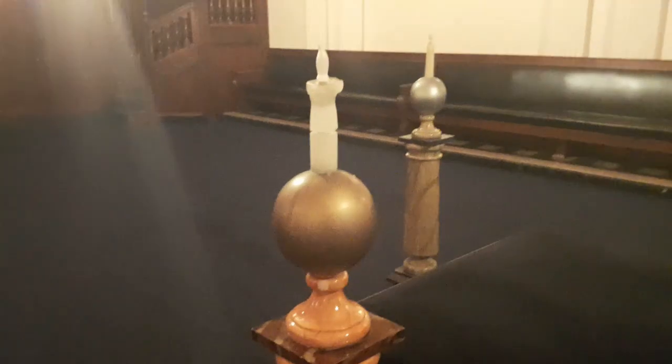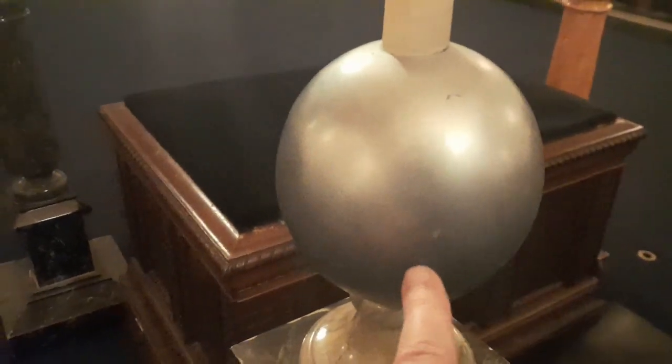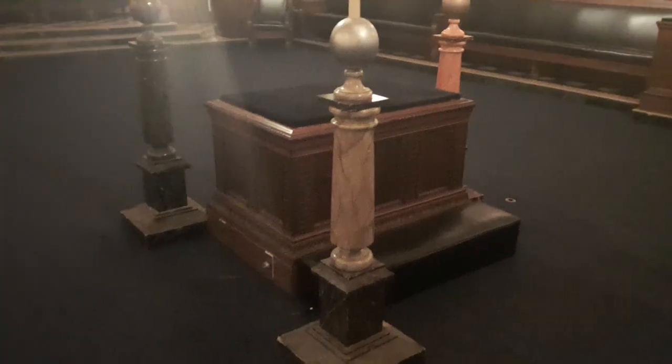Check out these. I've never seen a set of lesser lights like these before. Most of them are not nearly this tall, and they're different. Like this is one color, and that one there's a different one, and so is that one there. So they contrast each other. Design is the same. They plug them in so they're electric. Wow, they're good size too. I mean, that's a little larger than a softball, so that's a good size there. You can tell it's a really good size. Love that kind of stuff.